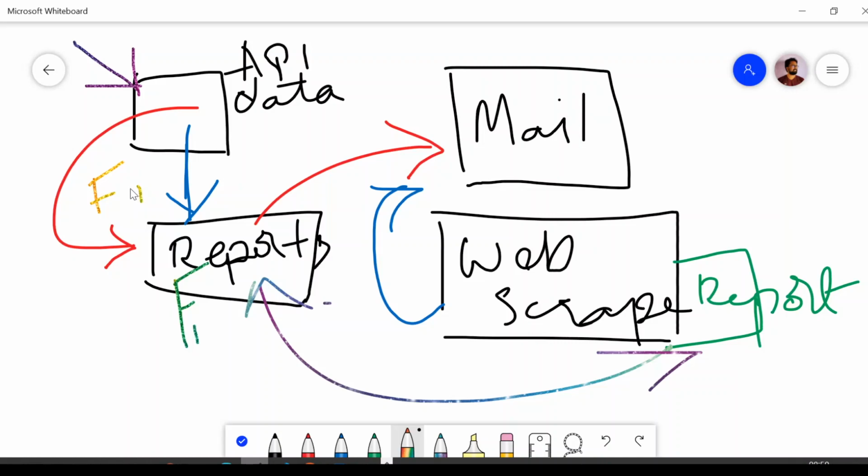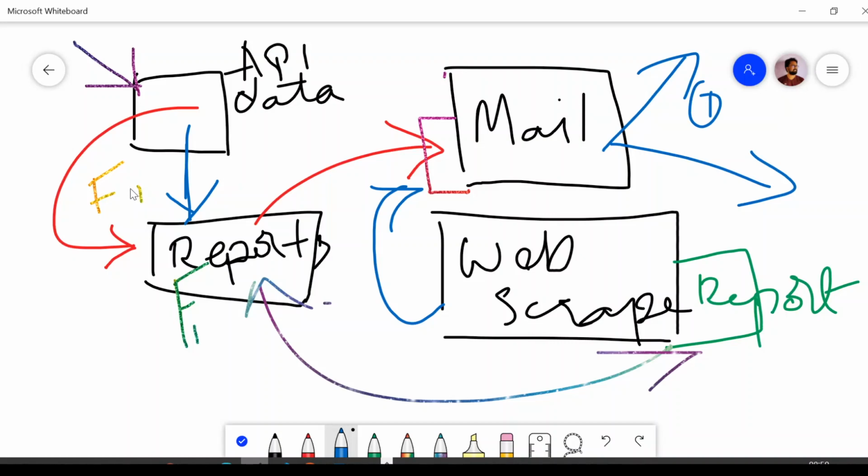Okay, so similarly from reports, where does it go? So from reports, maybe I send a mail. Instead of sending a mail directly, what I do is I wait at the mail module. Maybe I'll just wait here a little bit, because soon after I send mail from reports to mail, I don't want to send two mails, one for the reports from API, and one as soon as the report is finished.